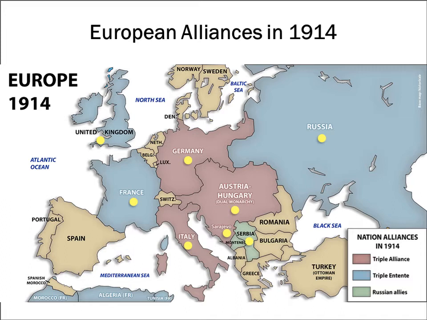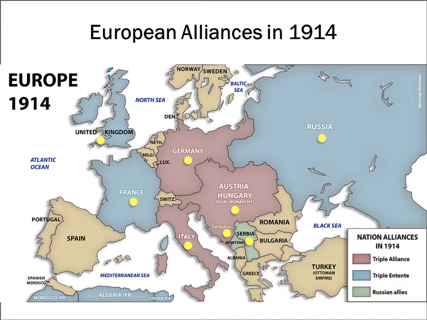But it's a little bit more confusing than that, because like we talked about before, Germany, the United Kingdom, and Russia, their monarchs are all cousins. In fact, in all of Europe, basically the only area that is not ruled by a monarchy is France at this point. They're the only one that has a republican form of government. Everybody else basically is a monarch or has a monarch on the throne. So there's a lot of confusion going on in here, and there's a lot of alliances that are happening behind the scenes that aren't just coming from the monarchy. This is coming from the people as well as from the generals.